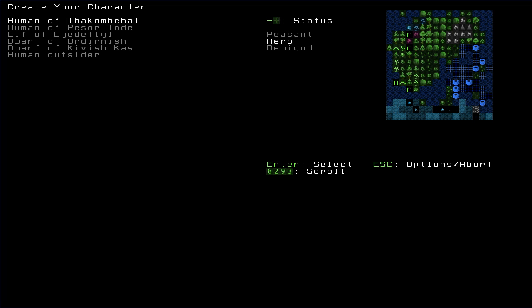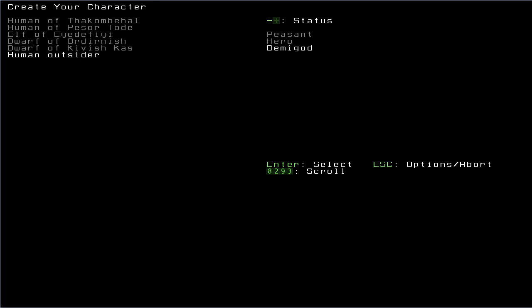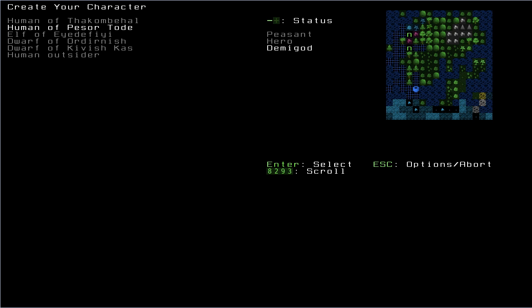So, in the interest of making this not a video where I get my throat ripped out by some kind of gopher or something in the first 10 seconds, I'm going to go ahead and start as a demigod. And I'll start as a human, I think. So sure, Pesor Toad, why not? Okay, so I'll start as human.